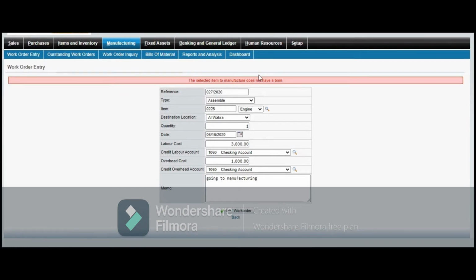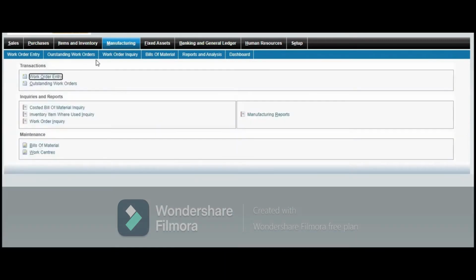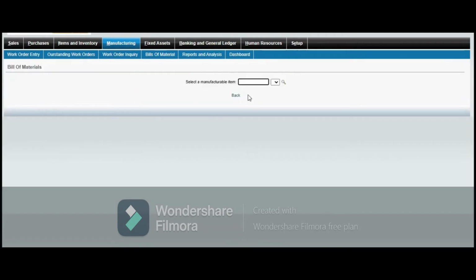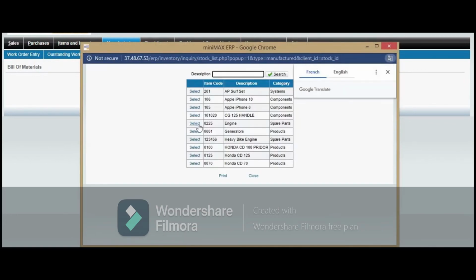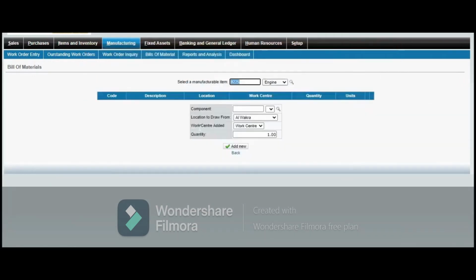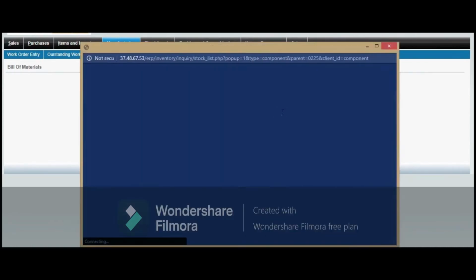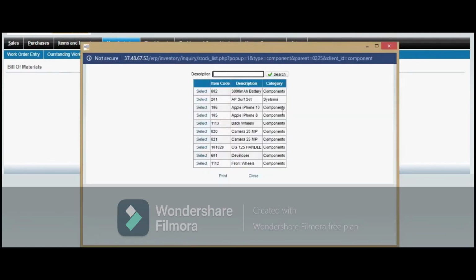Okay, you first have to create a bill of material, like a recipe. Moving back to the manufacturing section, you have to create a bill of material for the item engine, with components plus additional components.